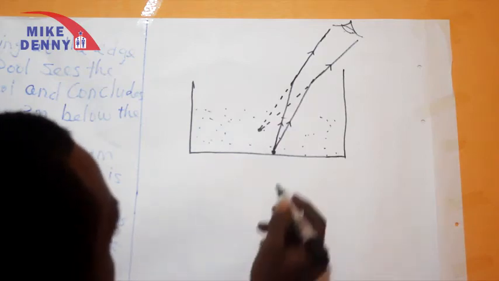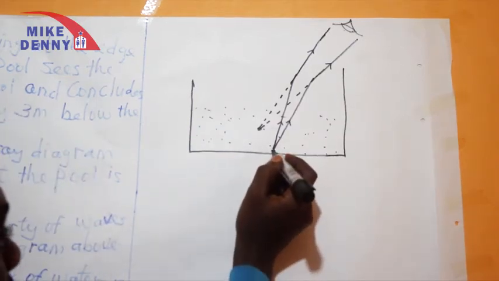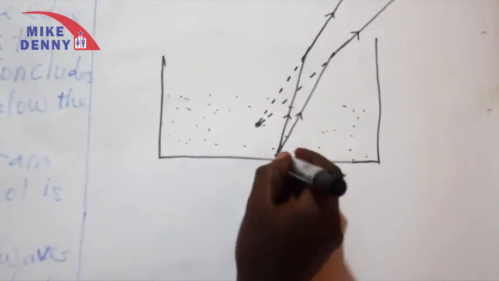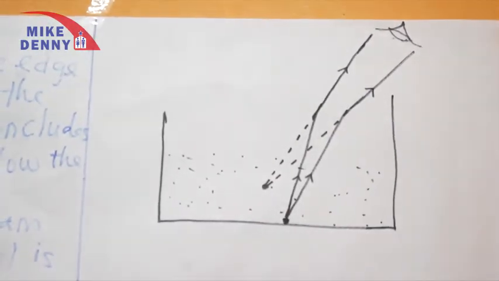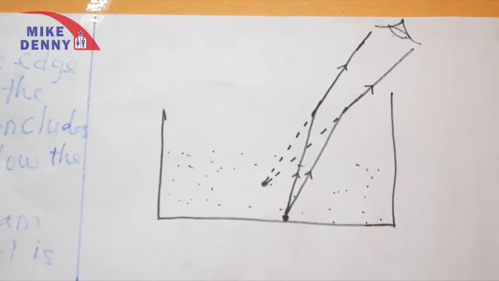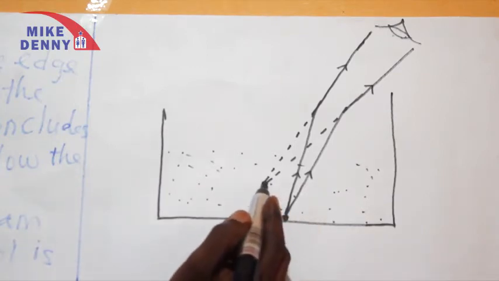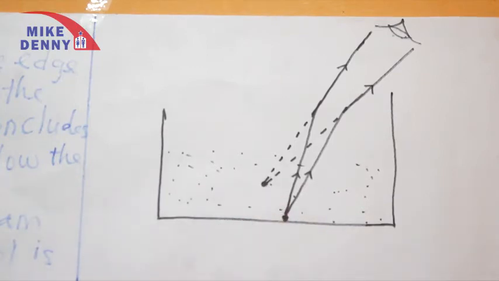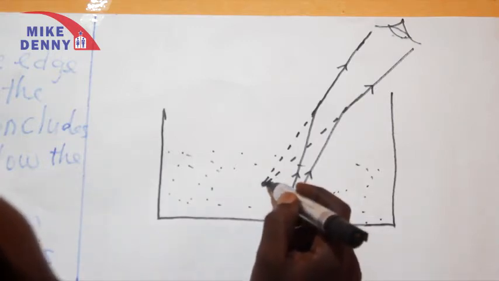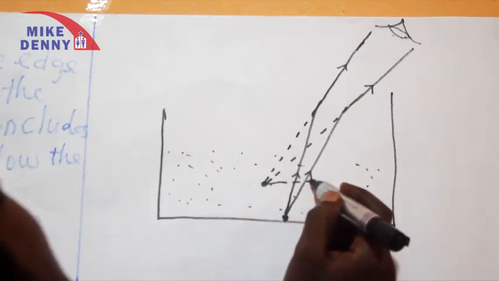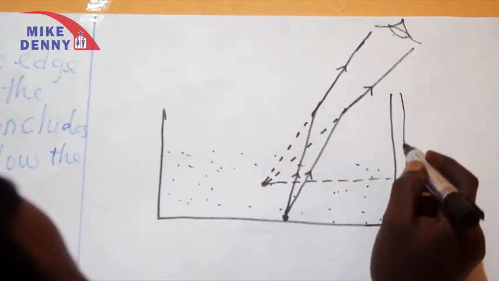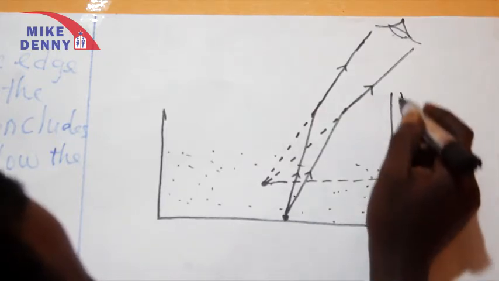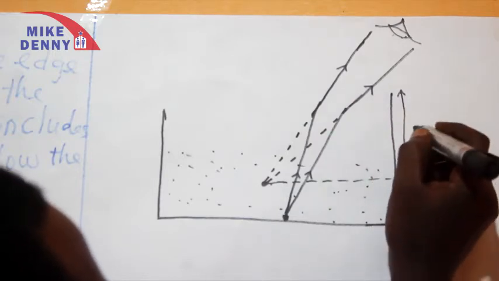You can see here, this is the actual depth or the bottom of the swimming pool. But when you stand beside the swimming pool, looking at it, it seems as if the bottom is rather above or closer to the surface. Therefore, I want to label this point here. The distance from this point to this point is called the apparent depth.